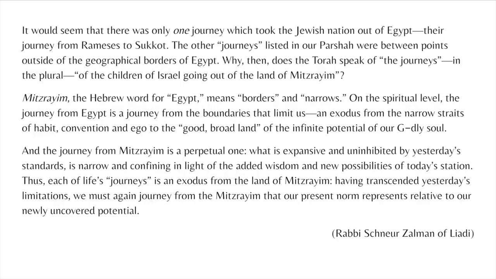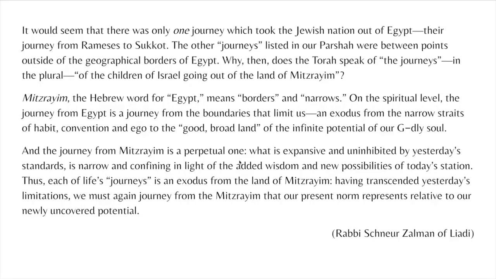habits that constrict us, our own ego, our own selfishness, our sins, to the promise and to the potential of what God has for us, of what our souls were meant to be, our godly souls. Because, of course, the souls that are within us are God-breathed, according to Genesis. And the journey from Mitzrayim is a perpetual one. This is shown in the fact that it took many years for the children of Israel to reach the promised land, even though it shouldn't have taken that long. It was a very short journey in actuality.